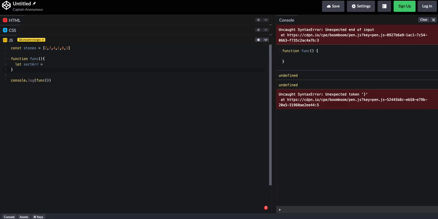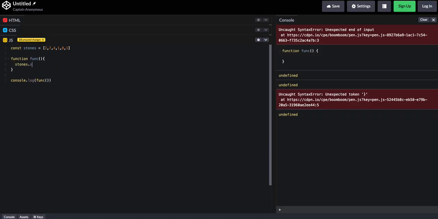We're going to set that equal, but before we do this, I don't think we need to create a new variable. Initially when I did this, I thought we were going to have to. Let's go ahead and just not do that for now.